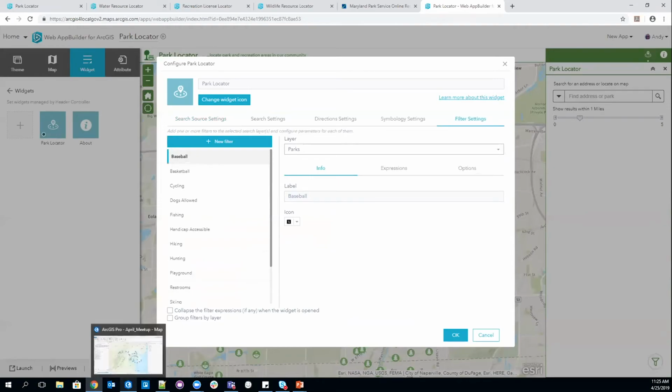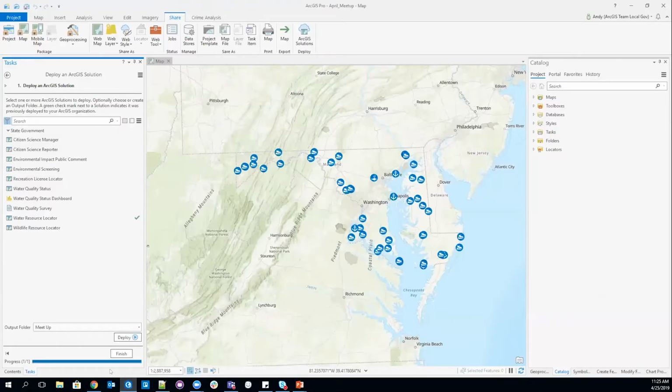So moving back then to the solution deployment tool here, we finished deploying the water resource locator, which we've seen pop up in our organization. We now have to talk about the data itself, because a lot of this information is not necessarily stuff that everybody has hanging around in their office. There are certain things that we've all got, such as location of a place, maybe some operating hours, but other information we don't always have. So this is a big consideration to take in when getting these locators up and running.